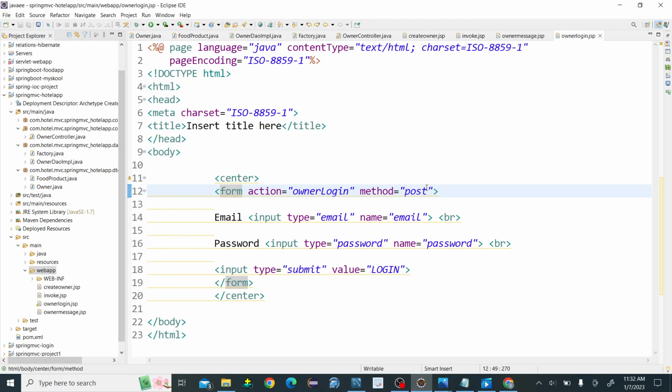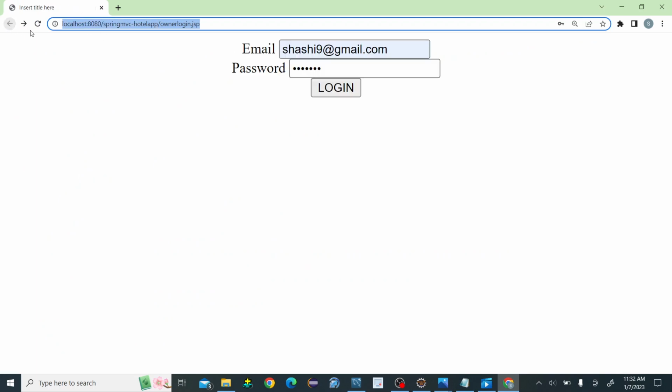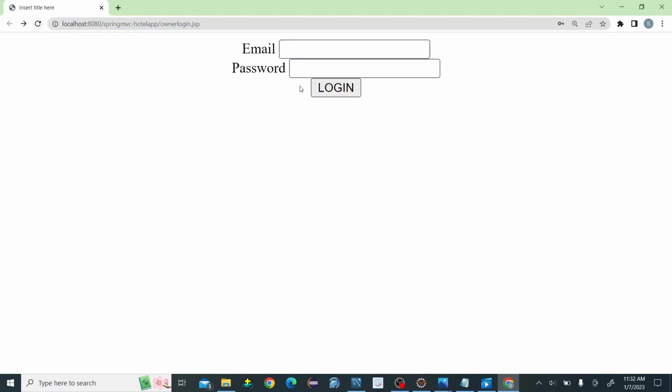Now I will use get. If I use the get method type, you can see the difference between post and get. I'll provide some email ID here, some password, and click on login. Now can you see the difference?